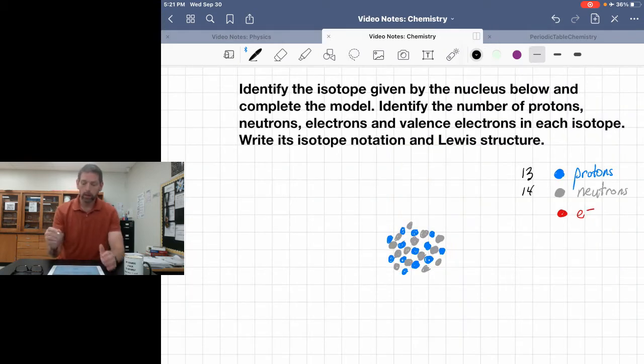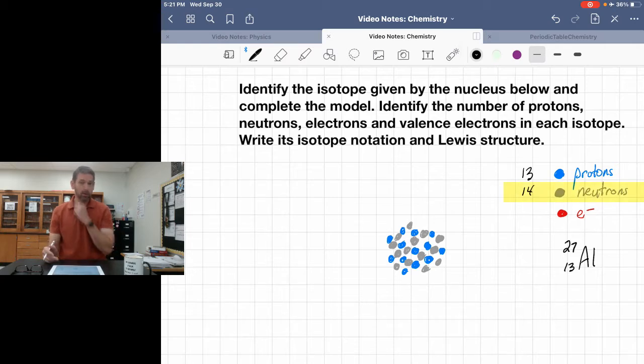We know that the total number of protons identifies the element itself. So we've got aluminum, a capital A, lowercase l. And we saw that the mass was 26.982. That rounds up to 27. Remember, that goes on the top left as a superscript. And below that is always the atomic number, 13. All right, so 27 minus 13 is 14. That's our number of neutrons, so obviously we've counted correctly. So check, write the isotope notation.